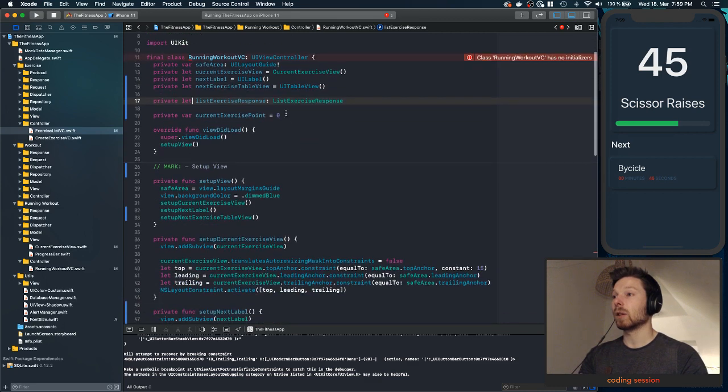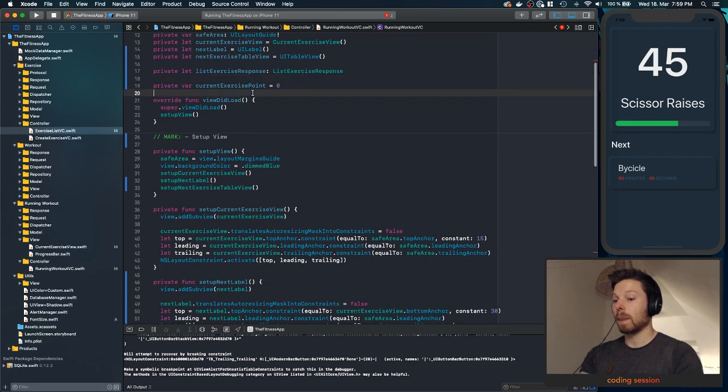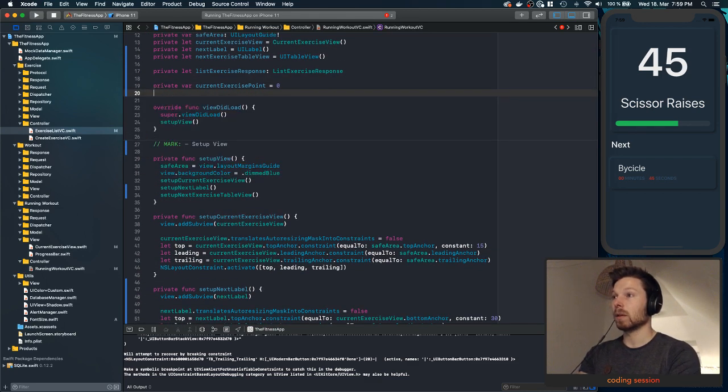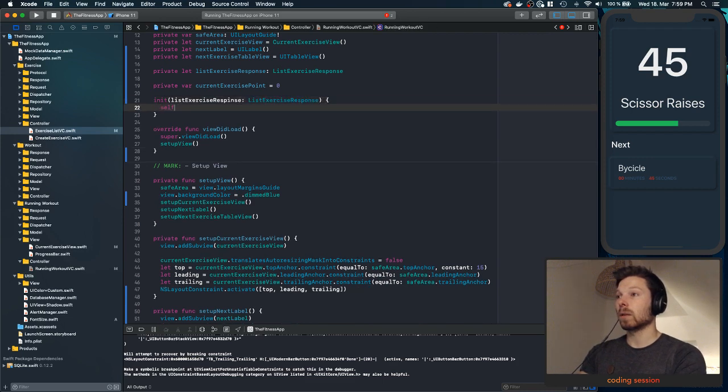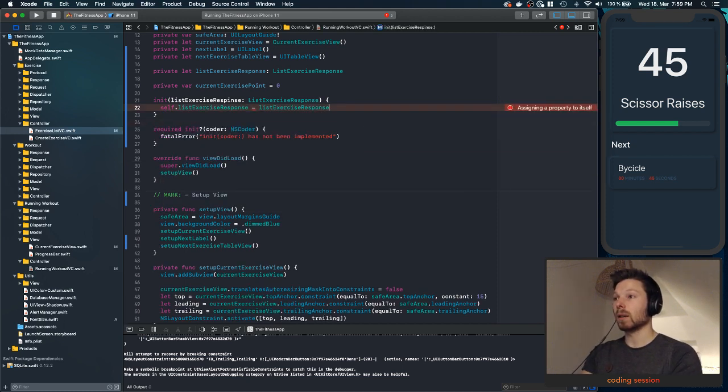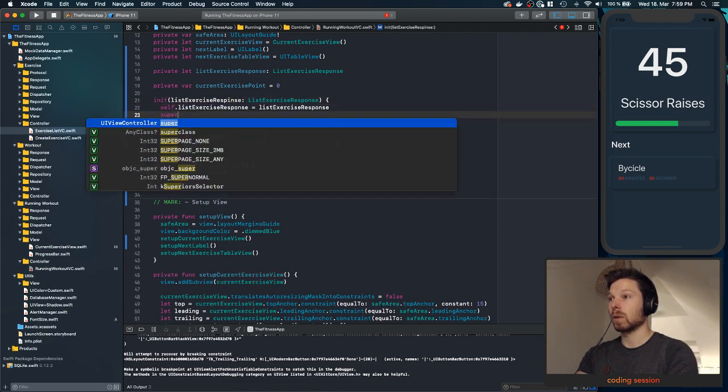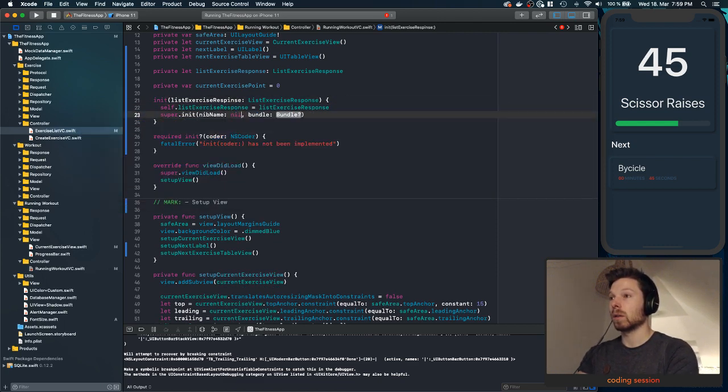Doesn't make sense to change it. And then here what we say is init list exercise response, self list exercise response. So on initialization, and also fix that. Super init nil.